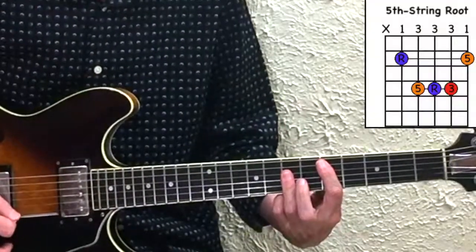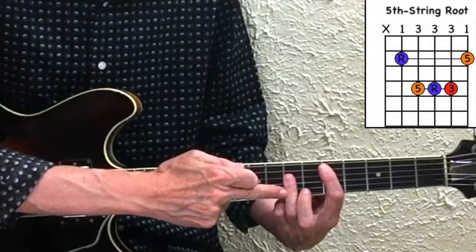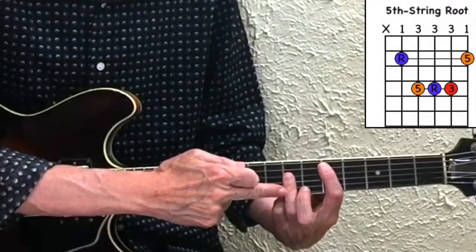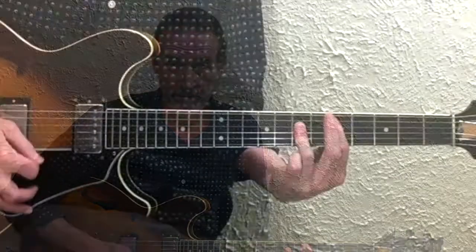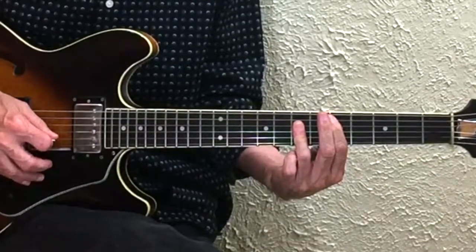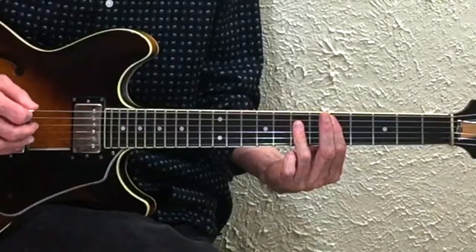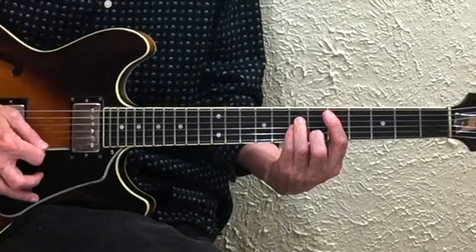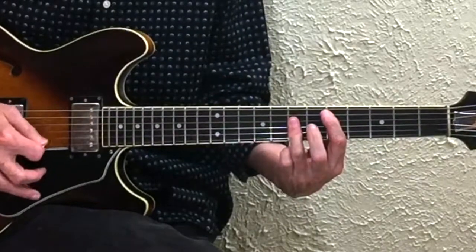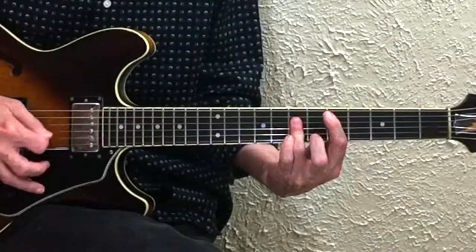5th string major. This one requires you to hyperextend the 1st knuckle of your 3rd finger in order to get the 1st string there. Some people are just not physically able to do that. I think it's probably a genetic factor. If you can, great. Don't sacrifice the 2nd string for the sake of the 1st string, okay? The 2nd string, that's the major 3rd, as opposed to the minor 3rd. If I don't hear that, if it's muted, I can't tell whether that's major or minor.